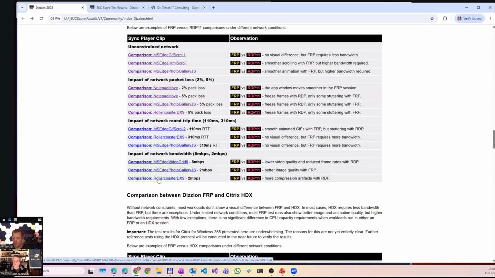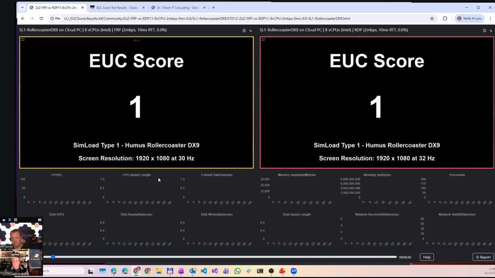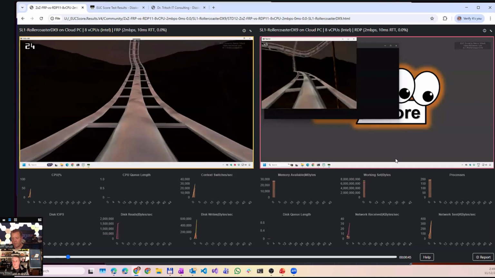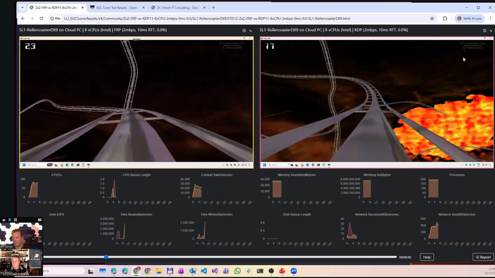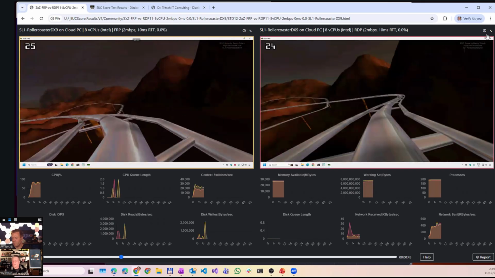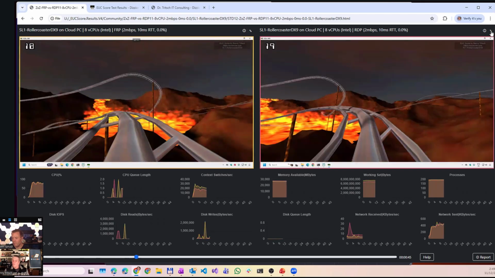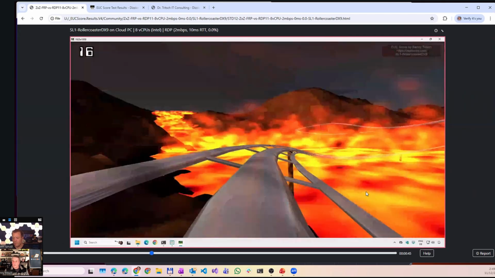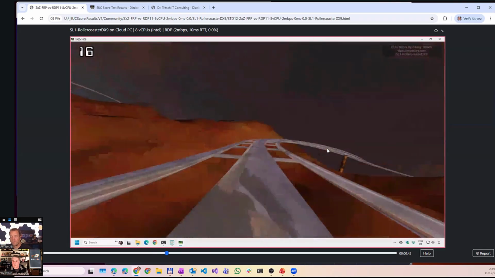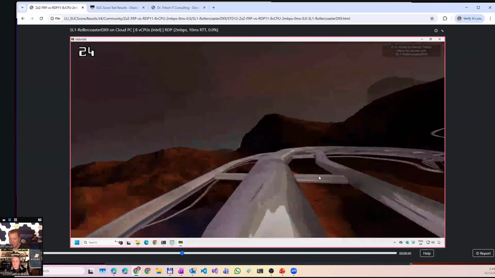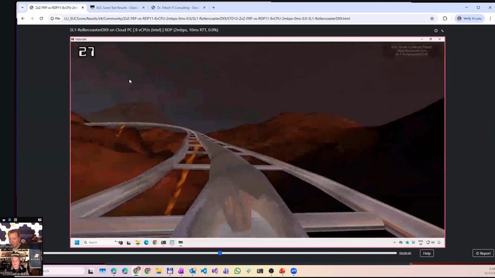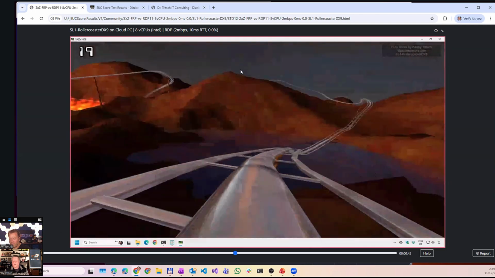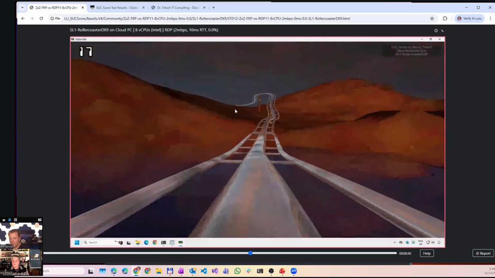Let's go to the last one with 2 megabit and see what it does when the RDP protocol only has that low bandwidth available. We can zoom into each of these videos, and even in this video recording, you should be able to see the artifacts that it generates, like block artifacts.